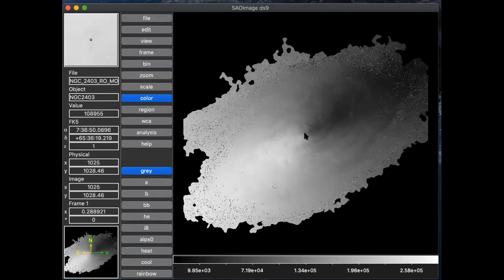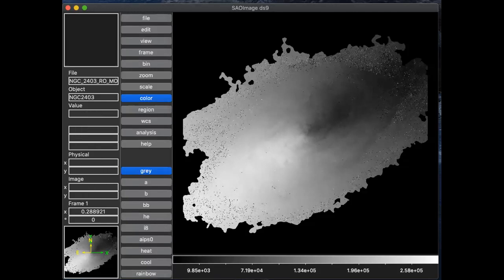If I go to the center of the galaxy, remember the center of the galaxy has no rotation, so this is supposed to give me the receding velocity of the galaxy, the line of sight component of the velocity of the galaxy itself, which is 116 kilometers per second. A little better way of getting that is to select a region here and calculate the average velocity in that region.